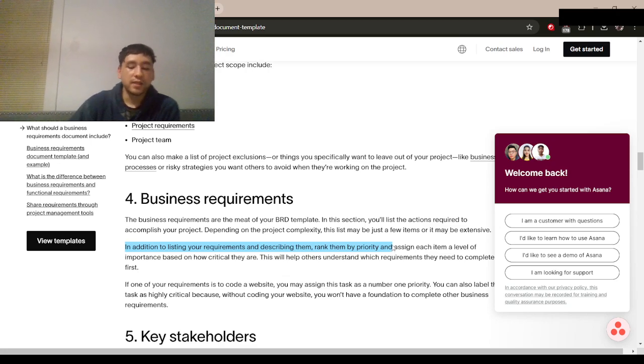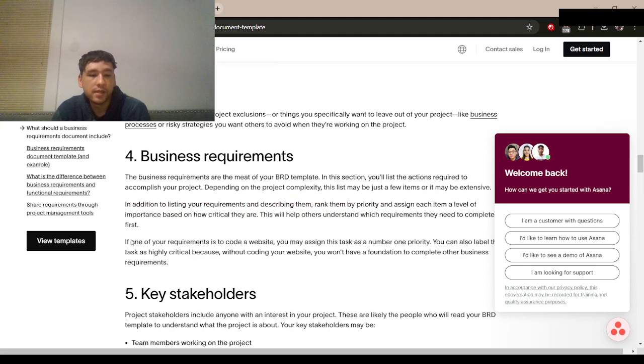I already explained that in a real business scenario with stakeholders and everything, what would be more prioritized, and I said it would first be the anti-cheat, then the image recognition, and then the website. And then the next thing, it says, if one of your requirements is to code a website, you may assign this task as a number 1 priority.